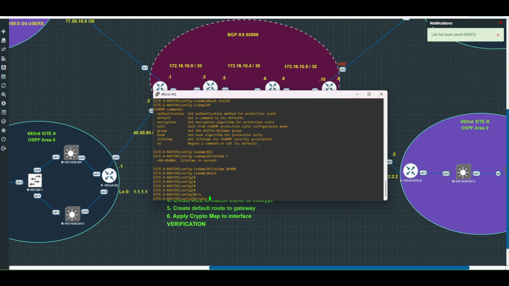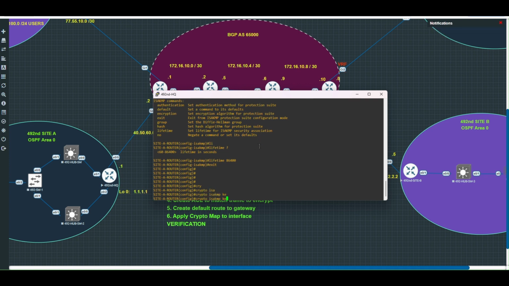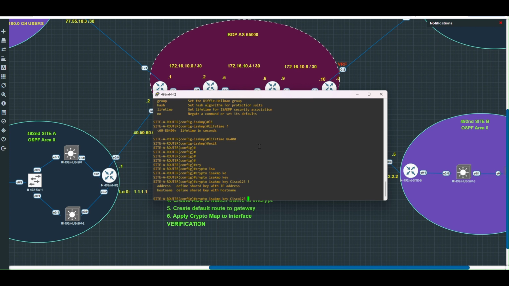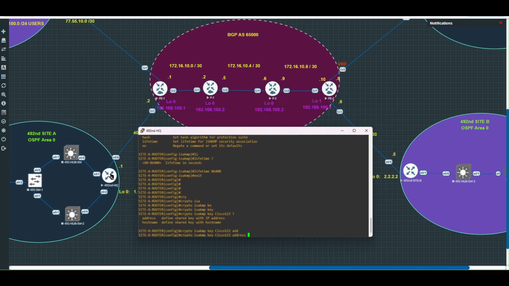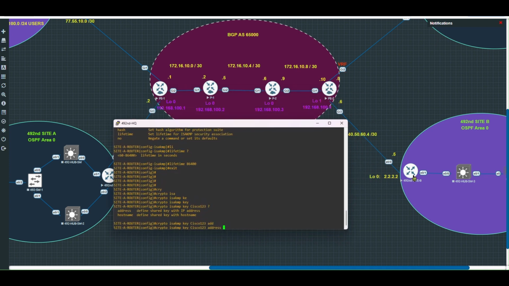So we're going to do crypto isakmp key, and this is all going to be one line here. We'll do a password of Cisco123. If you see here, you can do a host name or IP address. We'll do address. Now this is going to be the physical IP address. So I'm on the HQ router, so the physical IP address of this router is going to be 40.50.60.5.